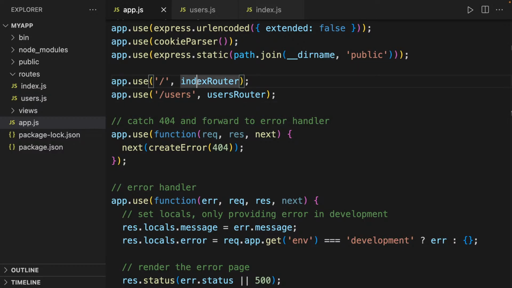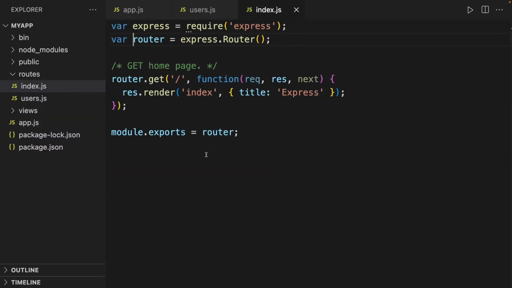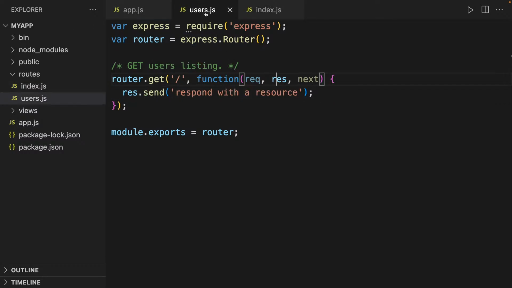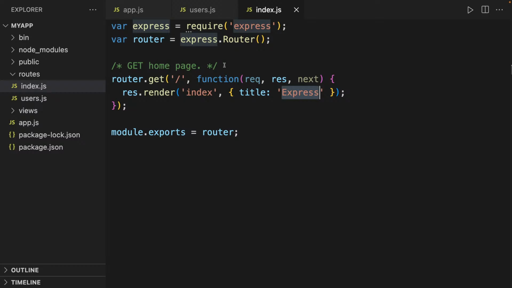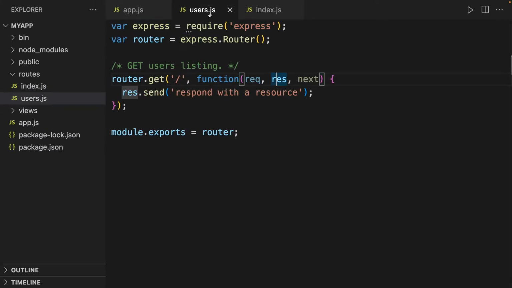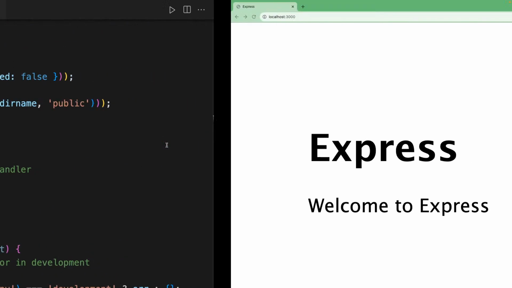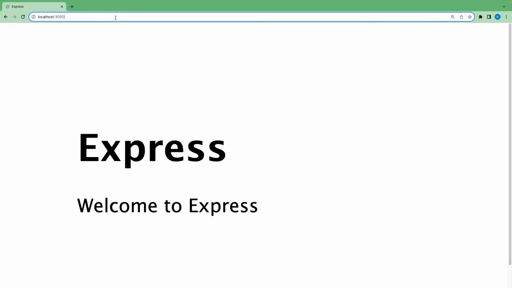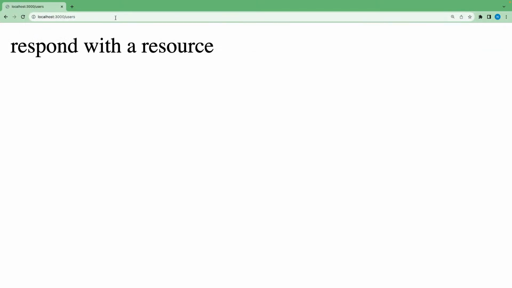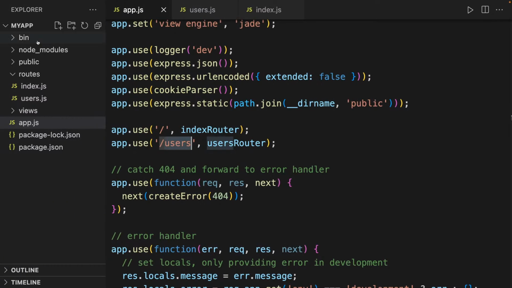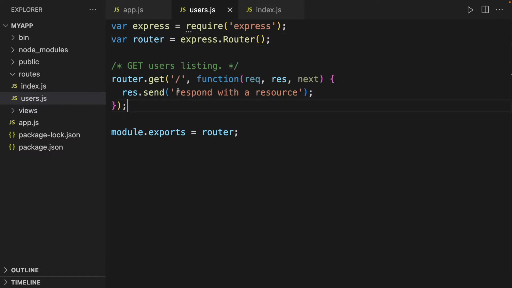On the root path they are rendering this thing, res.render index, title express. This is the home page. Now if we go to the users path, respond with a resource, because inside our users router we have sent a response, respond with a resource.